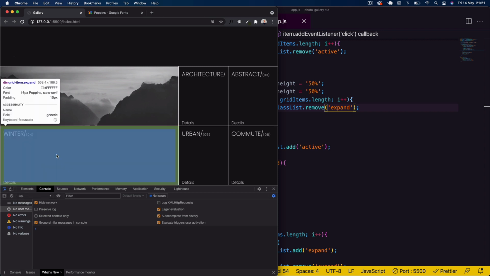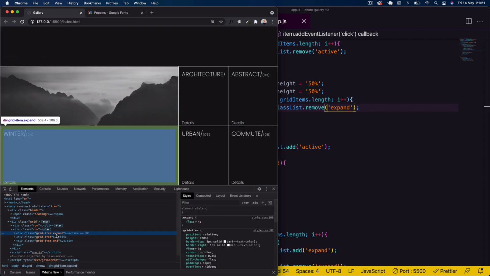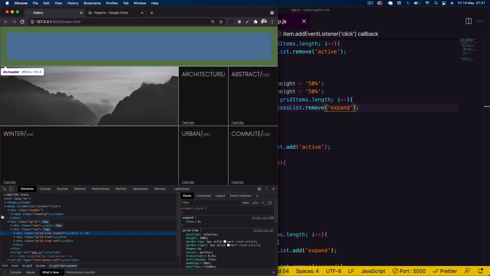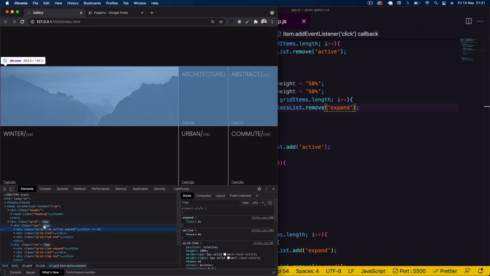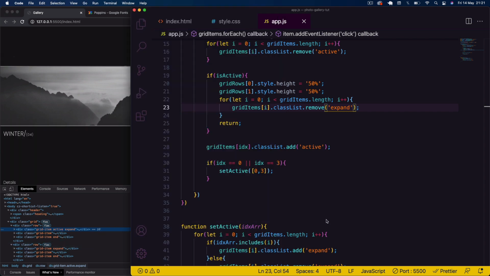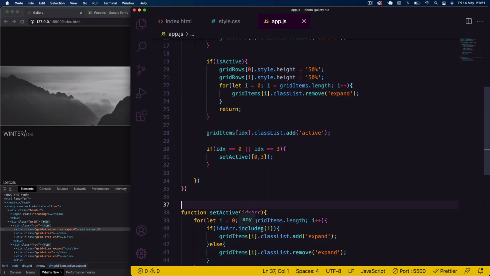You can see now, if we come here, we have that expand class applied to this div, as well as the first one. Expand, expand. Okay, so that's what that function's doing. And we're using that includes function that's built on arrays. You can use this on arrays, and it will say if it includes that index, then add that expand class.